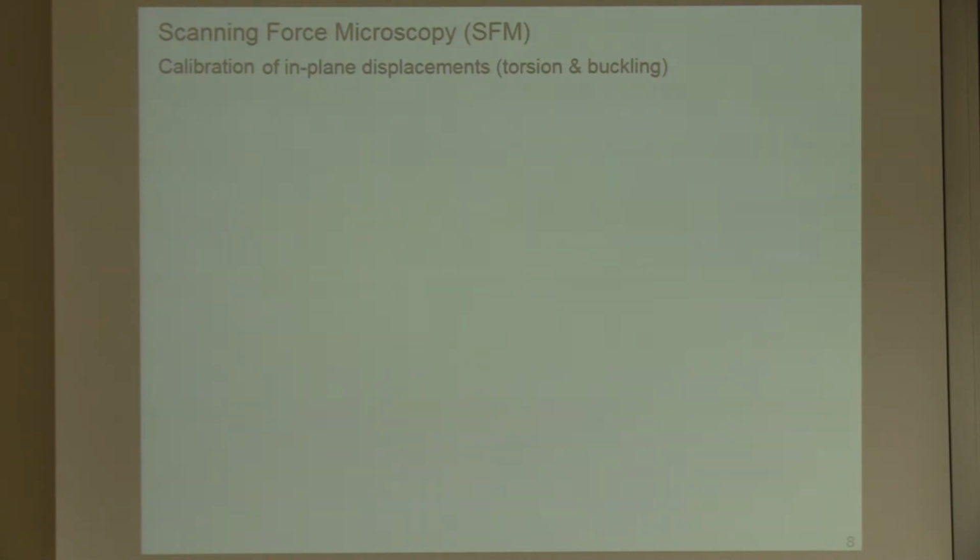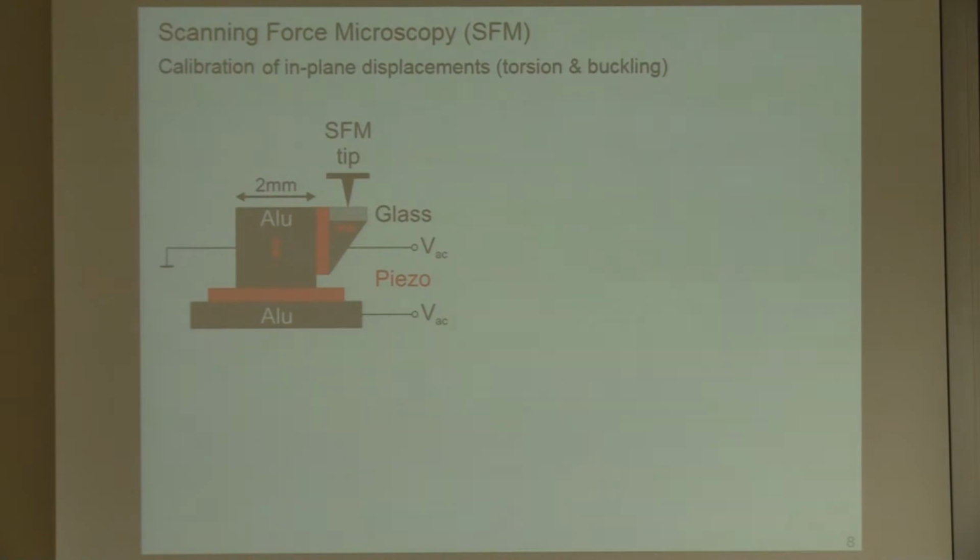Even more so since it depends on the length of your tip. If you ask the manufacturer about the height of your tip, it gives between 10 and 15 microns. So this is not precise enough to have a nice calibration of your system. So what I propose for that, and I told you I'm some sort of an engineer, is a little holder, which is shown here, which has two identical piezo plates, which you can drive with the same frequency, with the same voltage. And you can use this piezo plate in order to calibrate this one, because this one you can calibrate on a height with the Z. The Z of your microscope is calibrated, so now you change the holder.